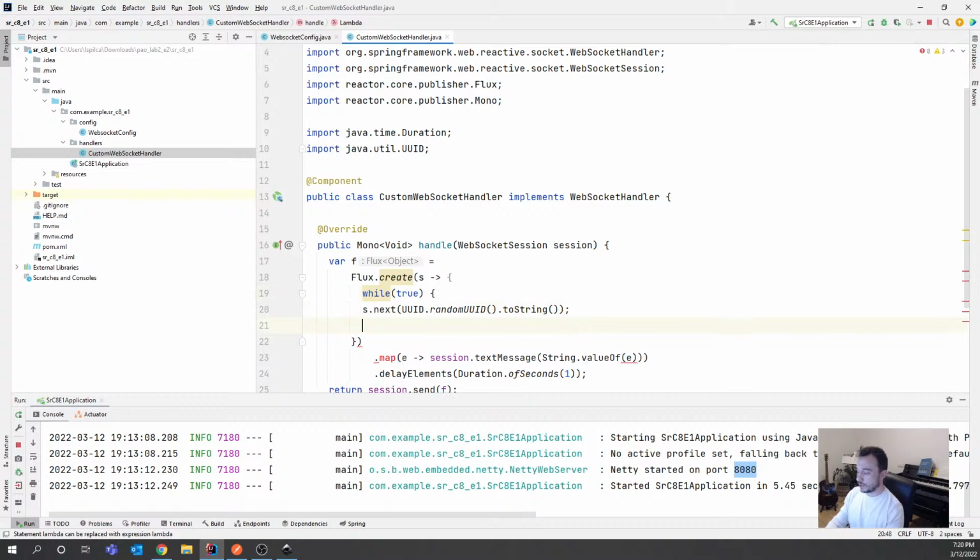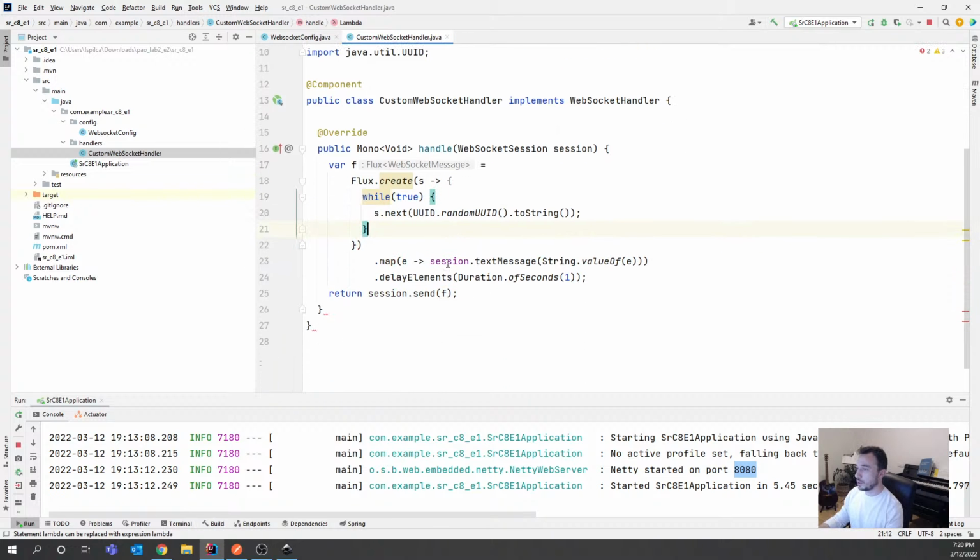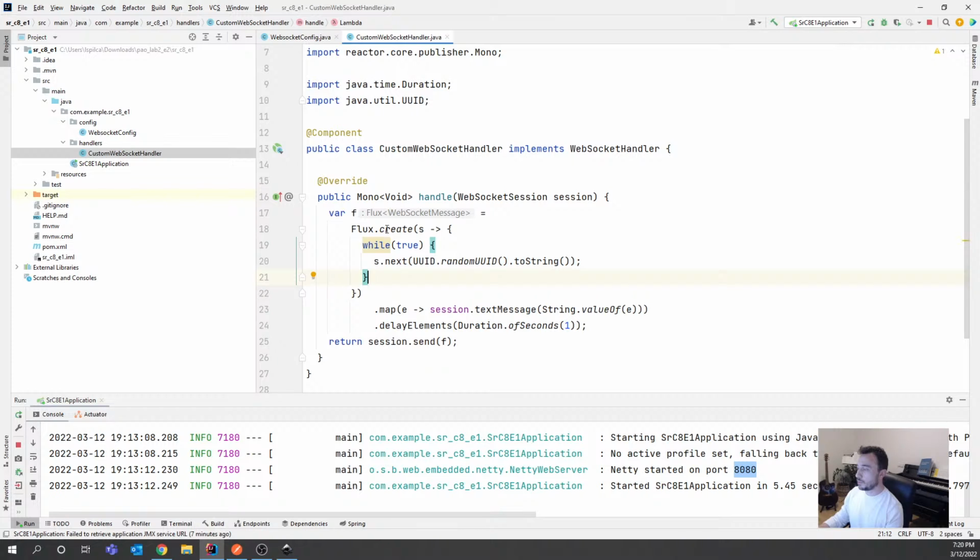Otherwise I would have only sent one element, which is not what I wanted. But the idea is pretty simple. So I create a flux, I continuously push elements. I created an infinite loop here, so my sink will continuously get elements, and then I can even delay them, so I can see them delayed when I receive them. Otherwise they will be very, very fast. So that's the whole idea.